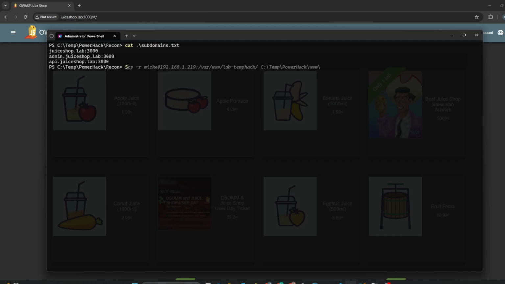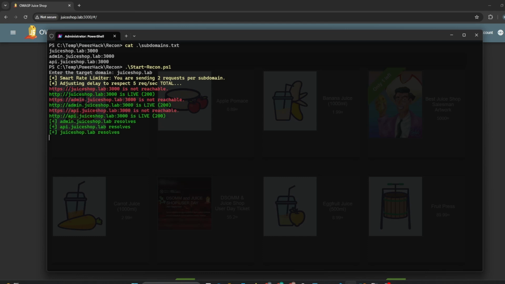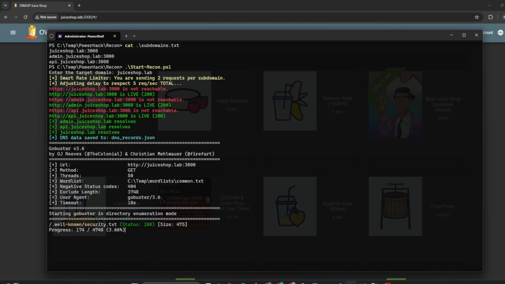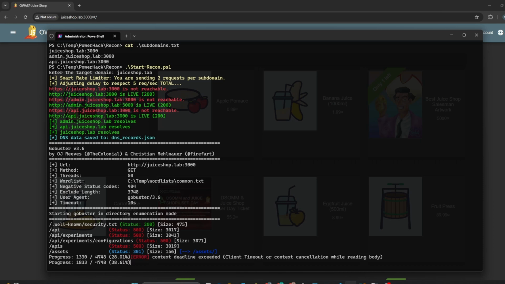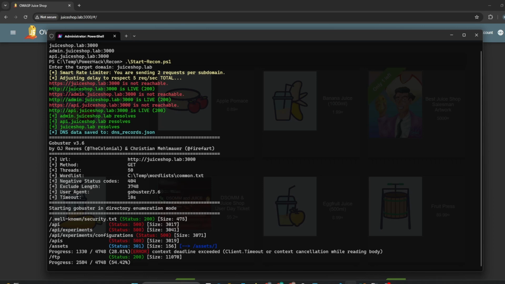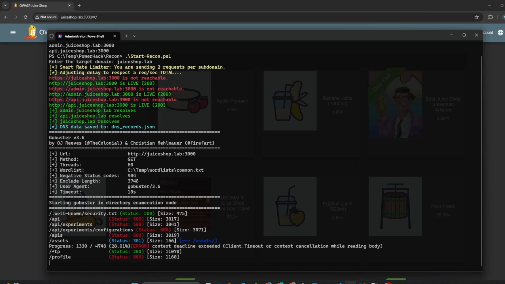Alright, everything is in place. Our recon toolkit is locked, loaded, and ready to fire. Let's talk about why automation matters. In bug bounty and pentesting, your time is your most valuable asset. You can't waste it running the same commands over and over. Automation helps us move fast, stay consistent, and catch more details, while keeping our brains focused on what actually matters: finding the bugs.